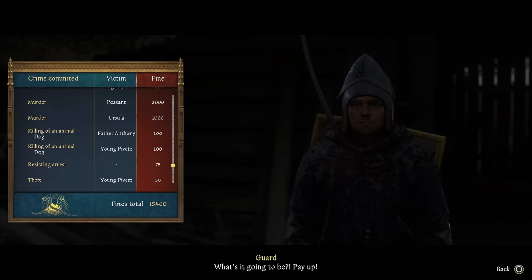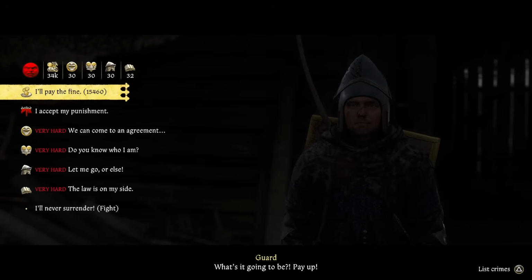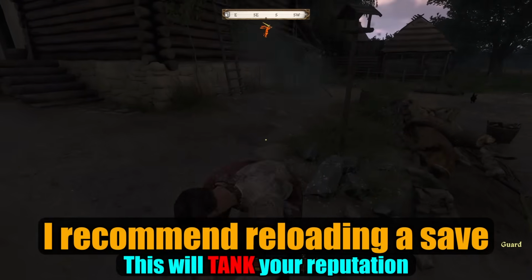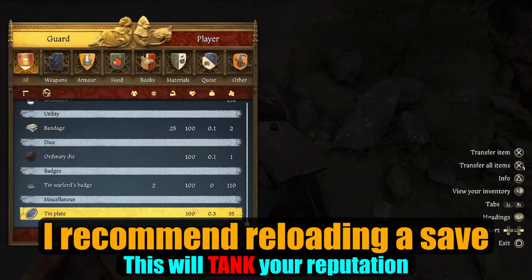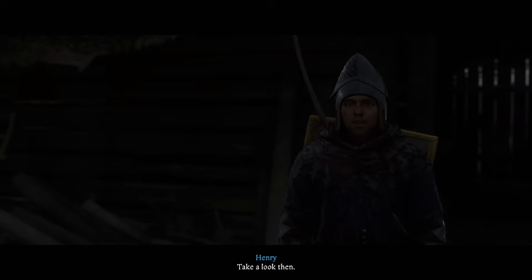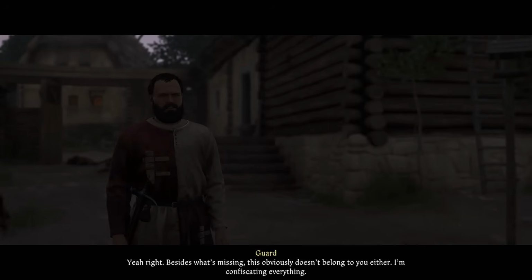After racking up at least 10,000 Groschen in bounties, surrender to the guards and select the option to pay off the bounty. You can get your Groschen back by either pickpocketing it from the arresting officer, killing them and taking it back off their corpse, or simply reloading a prior save. Once the bounty's been paid off, this achievement will unlock.